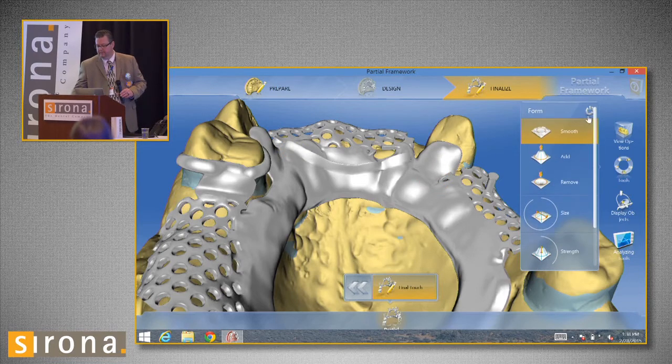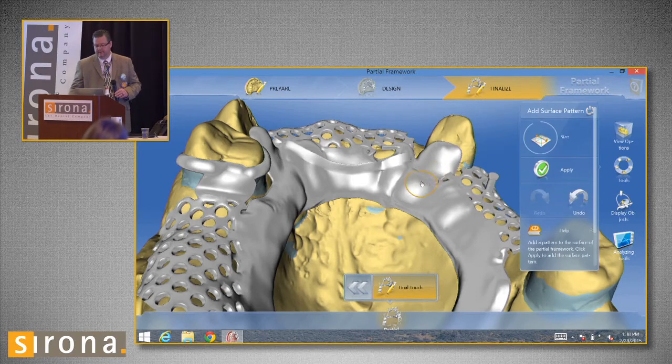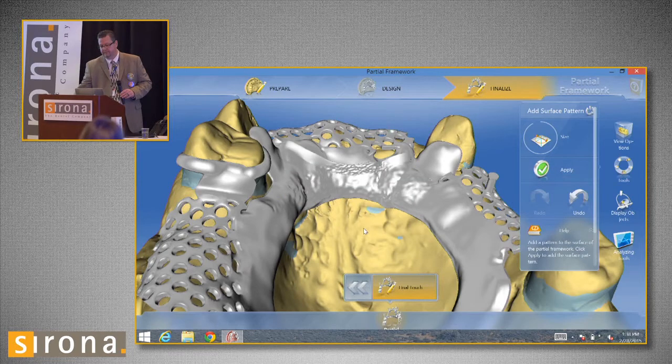Now with this tool, I should have one here, where is it? There it is, add surface. So here I can actually come paint it on how I want it. Select apply and it adds stippling.